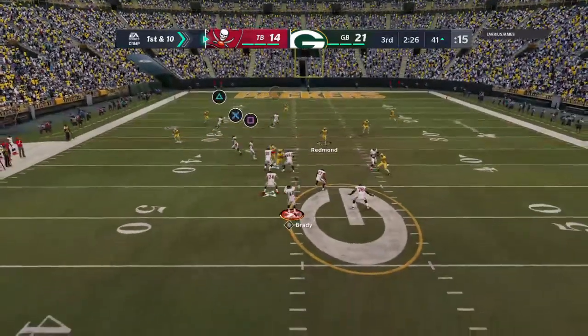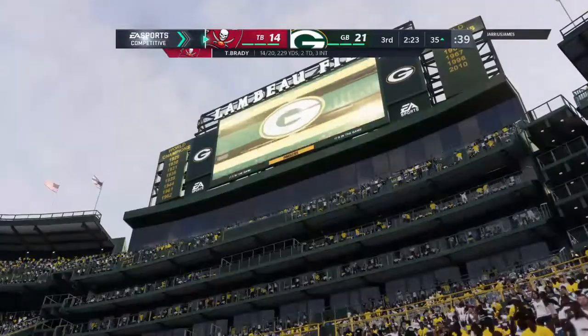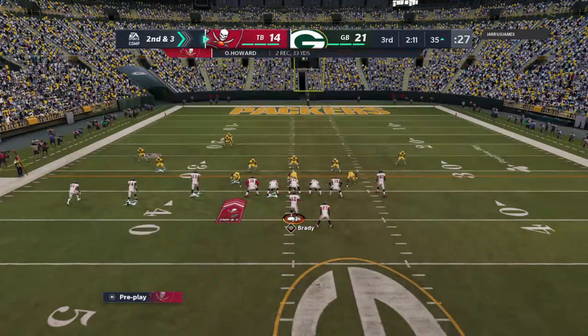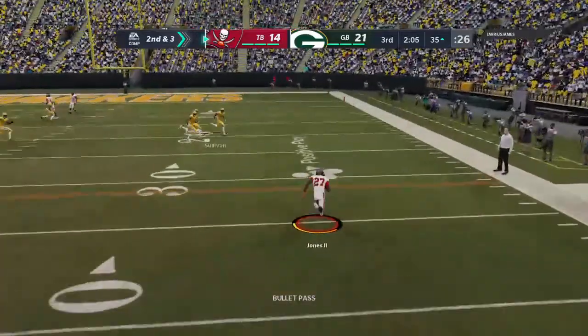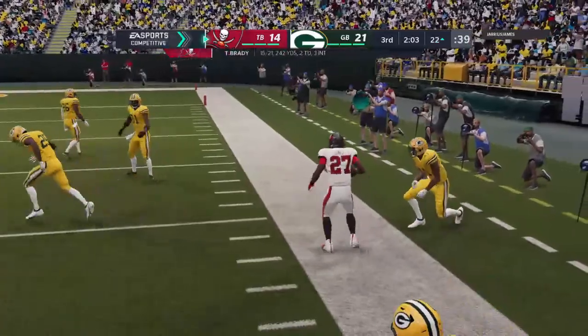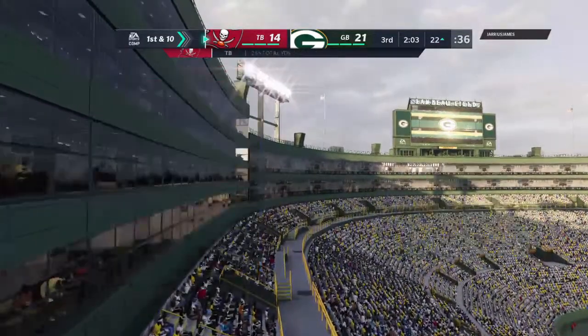On play action, it's Brady. And he finds Howard, complete. And he's going to be down at the 35. Gain of 7. 7 yards, the pickup there. Brings up 2nd. To throw again on 2nd down. Brady. This into the hands of his running back, Ronald Jones. He's going to go out of bounds, but he takes this one down just shy of the 20.